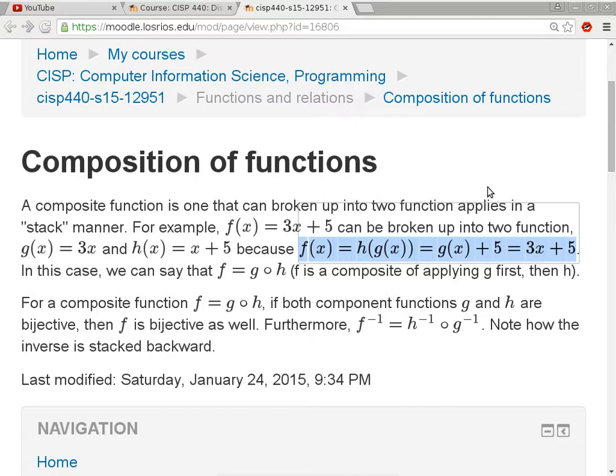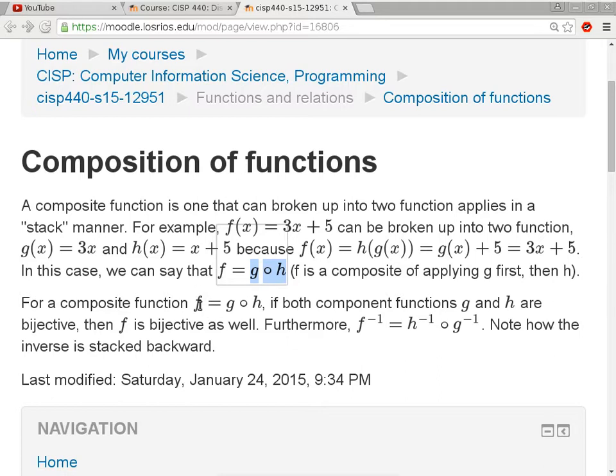Mathematically, yep, go ahead. Are you using composite and compound function synonymously? I should have used composite all along. Yep. So this is a composite, so we can say that f is a composite of g and h. But in this case, the ordering is important, because this implies that g has to be applied first, and then we apply h. Are there any questions about just the notation, and also how we can take one example like this and break it down into its component functions? No questions? Okay. All right.